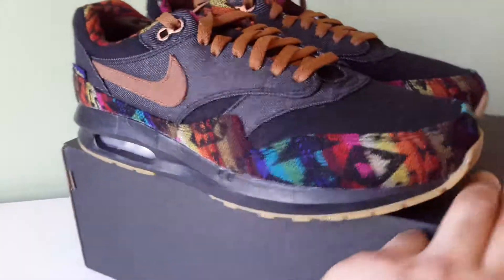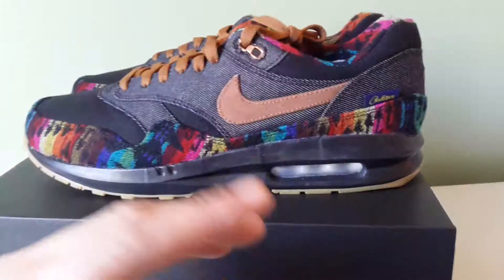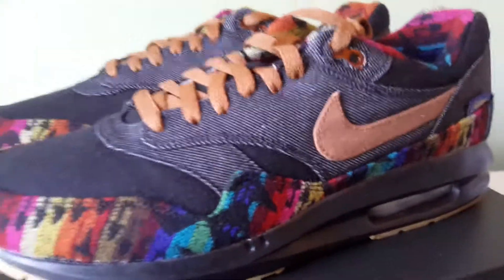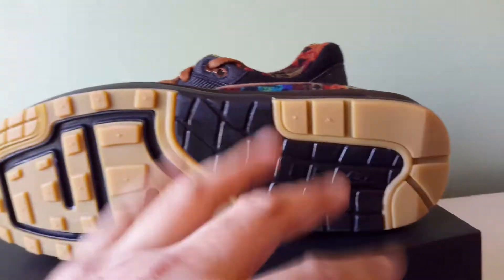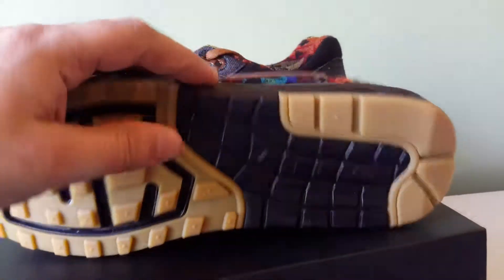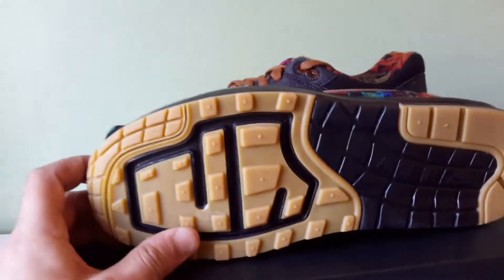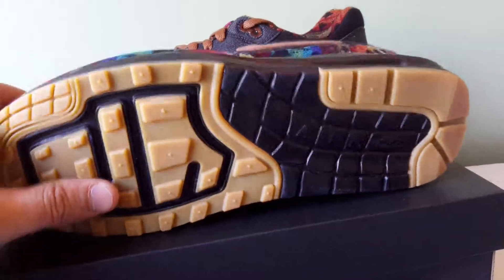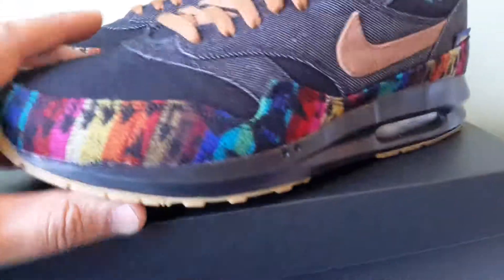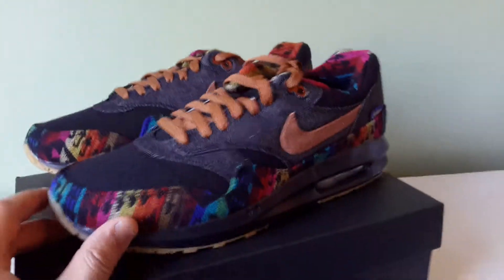The midsole is a black lunar midsole. Like I said, it looks a bit dusty. I went with a black lunar because it just gave an extra little twist to the shoe. I looked at the OG black, the OG white, OG silver, but this just worked well for me. I didn't want any speckles on this shoe - I do like speckles, but not this time, not on this pair. I think they would have distracted from the mudguard and the lining. That's why I didn't go with the speckles.